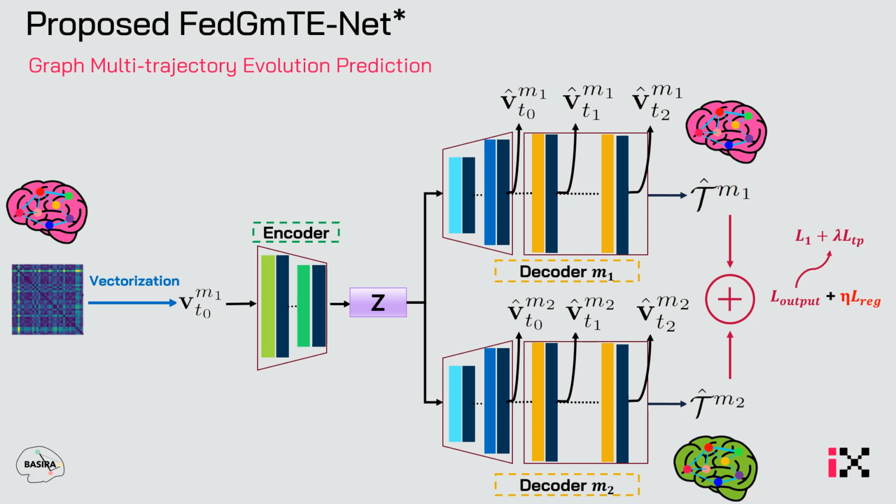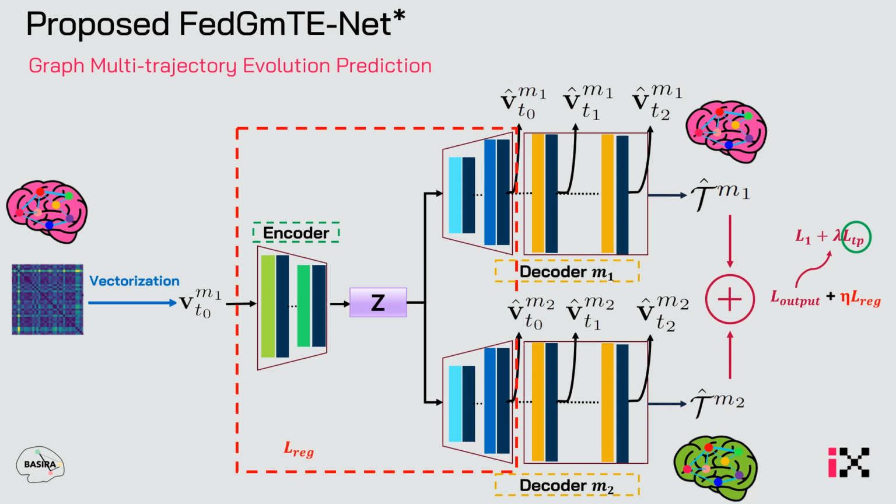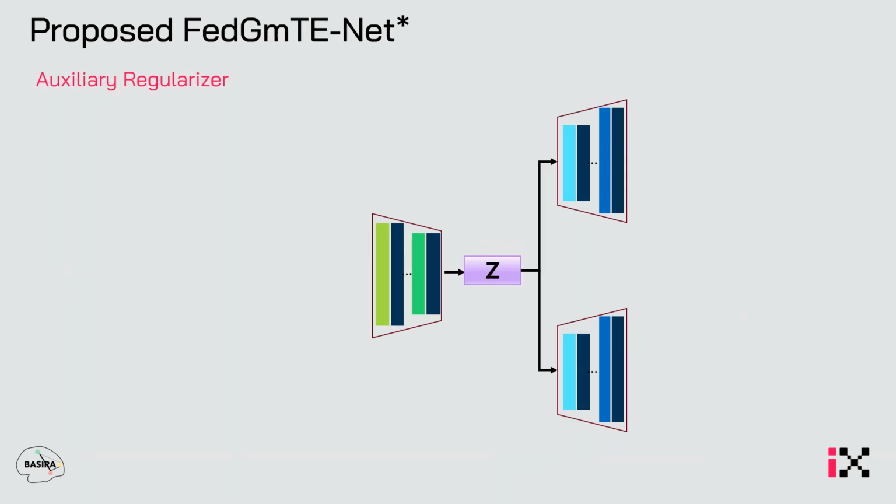Our output loss includes the standard L1 loss with an additional term to capture the topological properties of the brain graphs. Having said that, let's now introduce our regularizer, which concerns the modules surrounded by this red border. This module is located at the start of our network. The input of this module is the vectorized baseline brain graphs of the morphological connectome, while the outputs are the predicted brain graphs of our network at time point t0 in the relevant imaging modalities.